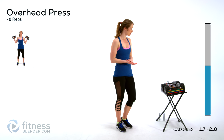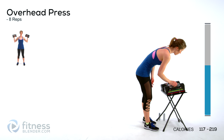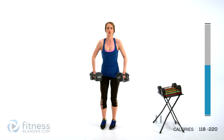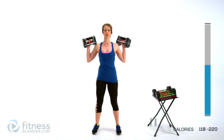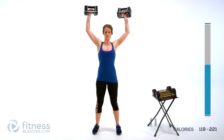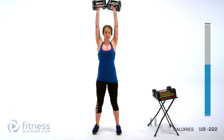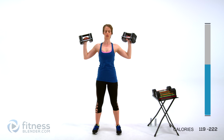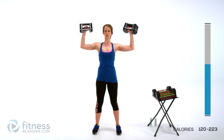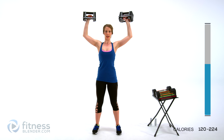So we're going to go back to that overhead press, and I'm going to be using, let's go for, we'll go for 12 pounds per hand for this. So it's going to be 8 reps this time. So just like before, nice and strong. Here we go, 8 repetitions. There's 1. Right, halfway.